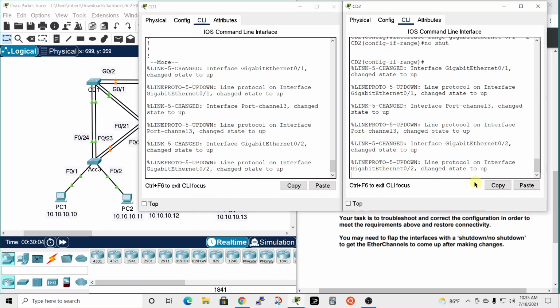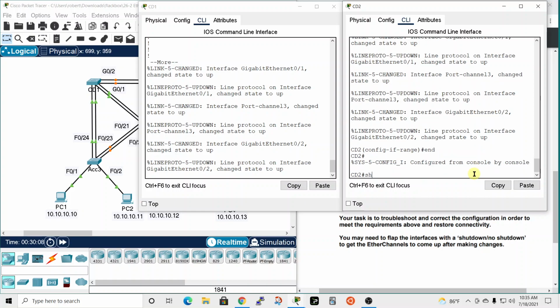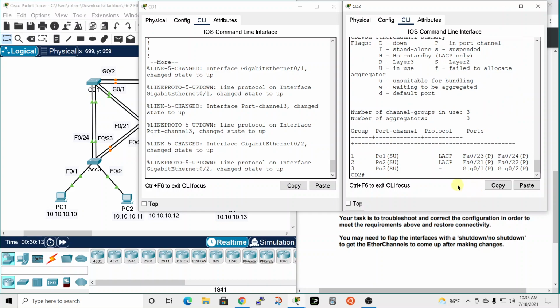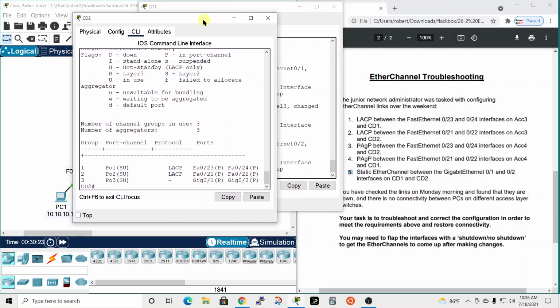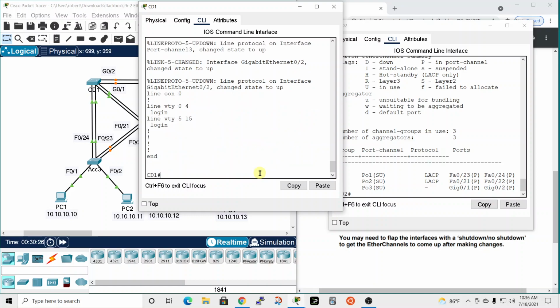And then let's go back here and show etherchannel summary. And Gig 0/1 and 0/2 are now SU, which is in use or up. So that looks like that was fixed. All right. Let's check it over on this side.